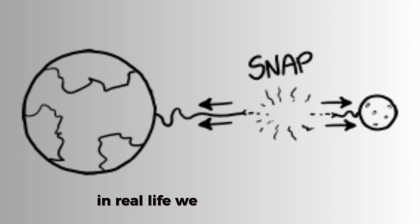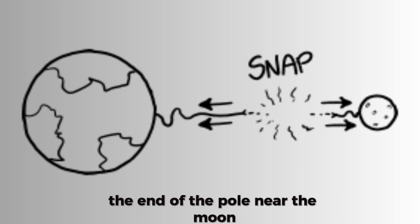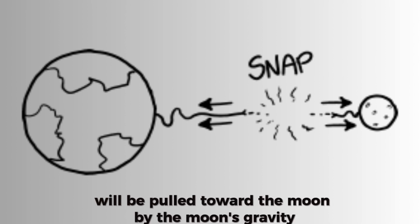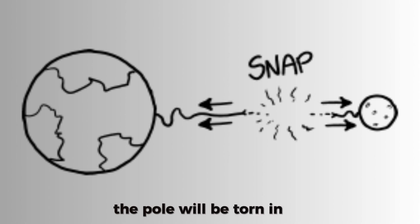In real life, we can't put a metal pole between the Earth and the Moon. The end of the pole near the Moon would be pulled toward the Moon by the Moon's gravity, and the rest of it would be pulled back down to the Earth by the Earth's gravity. The pole would be torn in half.